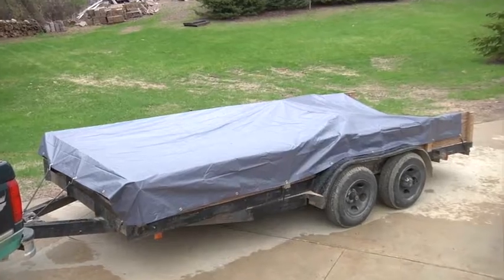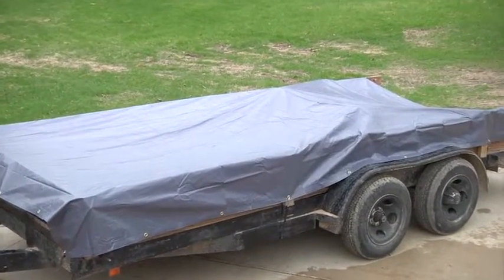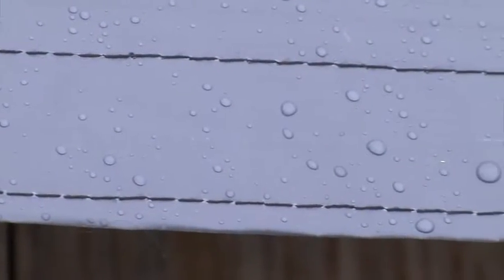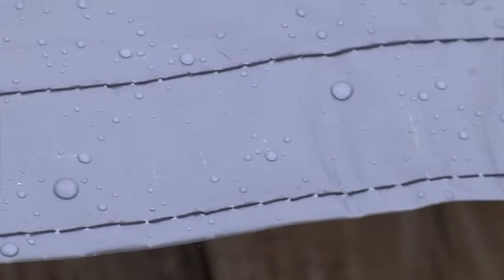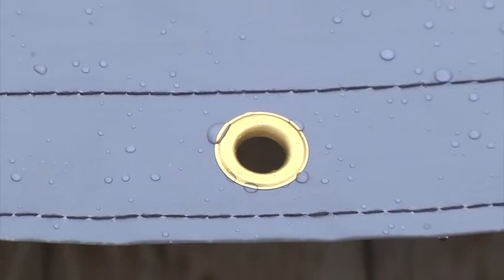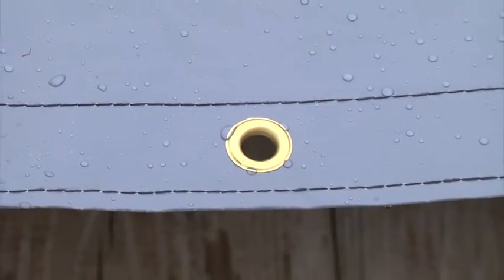It features a rugged 11.2-ounce per square-yard fabric that is highly resistant to cold weather, fraying and tearing, thanks to a tough mesh weave of 420 denier polyester cords. With a total thickness of 12 mm, this tarp holds up to the elements inside and out. These tarps are coated with waterproof PVC to withstand all kinds of weather and resist the sun's UV rays.